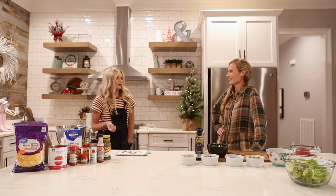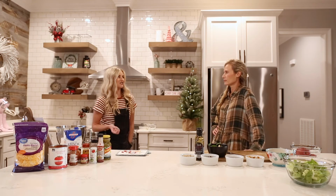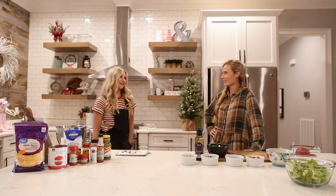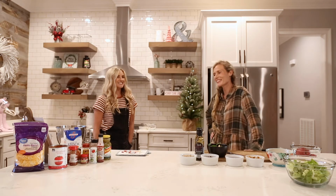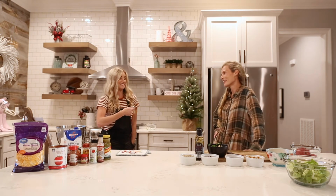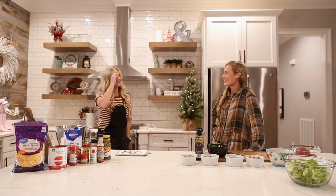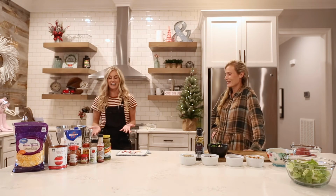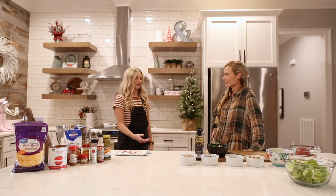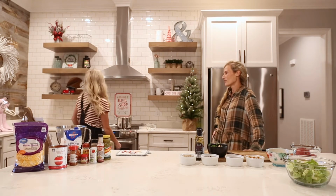I used to always just eat it with regular tortilla chips. And I decided to try it with Doritos. Oh, that's a good idea. It was a game changer. So I just like to dip each bite. Instead of using a spoon, I use a Dorito, and eat my soup with those. But this soup is so light that the Doritos, I mean, same as you said with the ranch, you can splurge a little bit. Yeah. So it's really good.